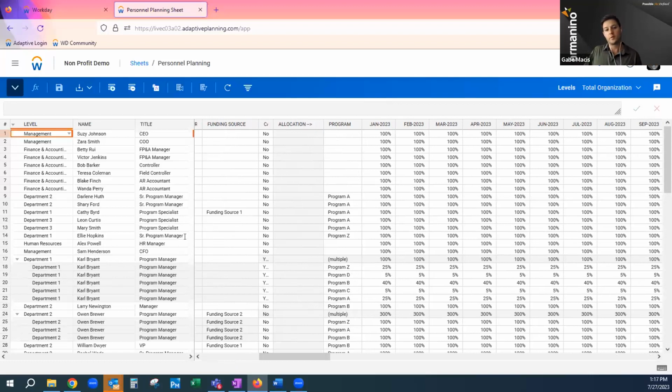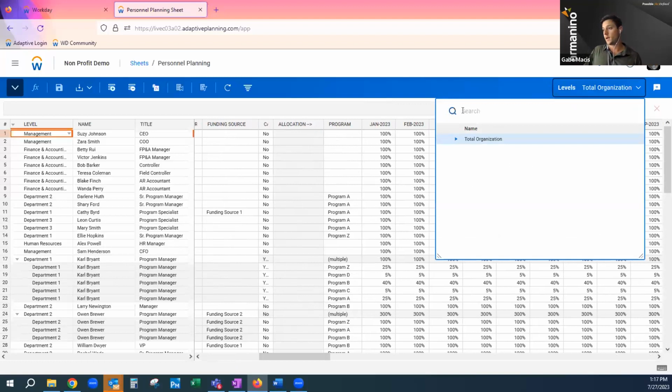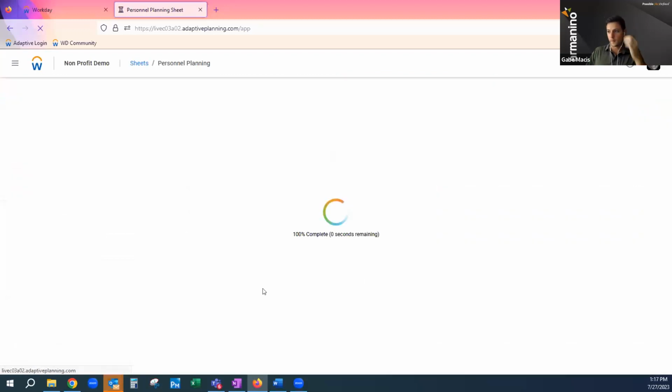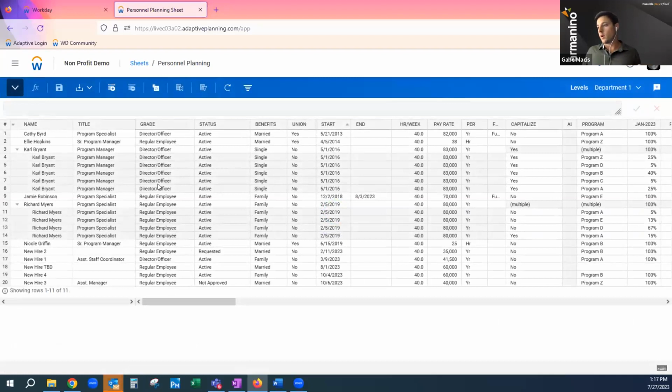Okay. So what I'm going to do next, I'm actually going to go to Carl's department, right? So I'm going to go here and I'm going to say Department 1. This is a way, if you have a bunch of budget owners who own different departments or locations or cost centers, Adaptive has many layers of security and data restrictions where I can have a user just see data at this one department.